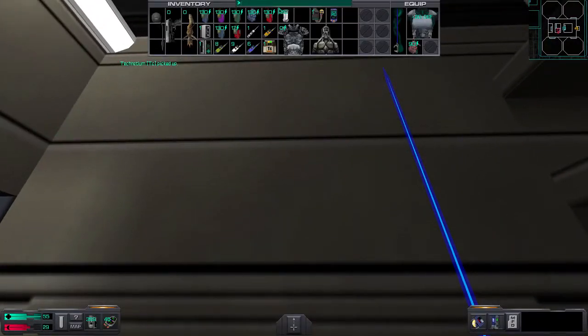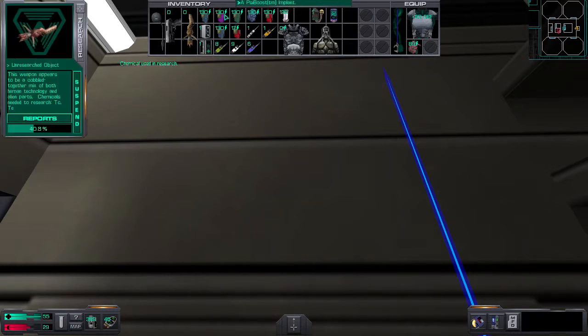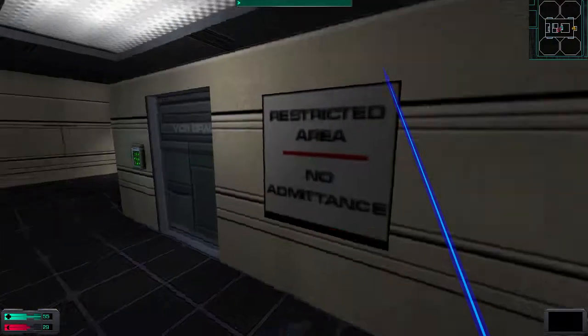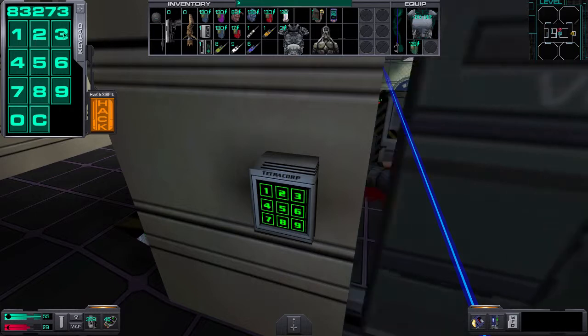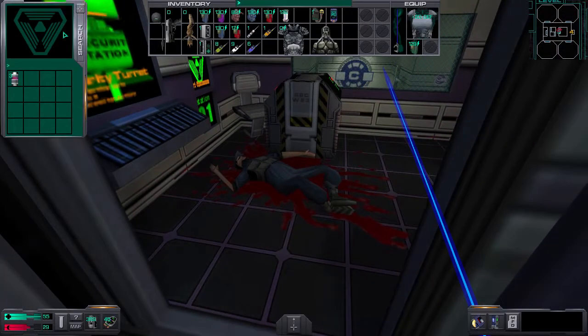TC. There we go. Let's see. Where's, there we go, my lab assistant. Speed up. Probably gonna need TE as well, but first, 83273. Okay.